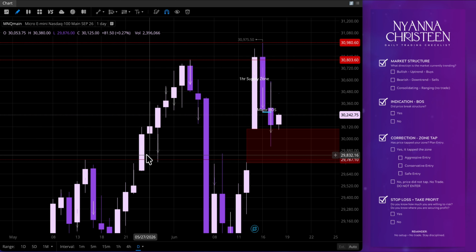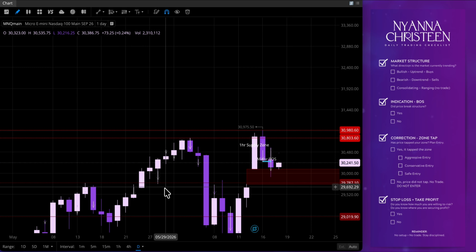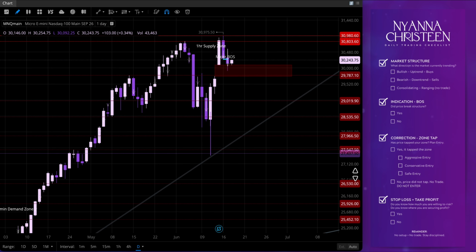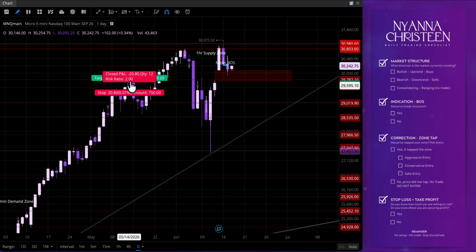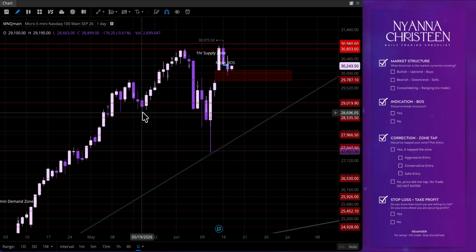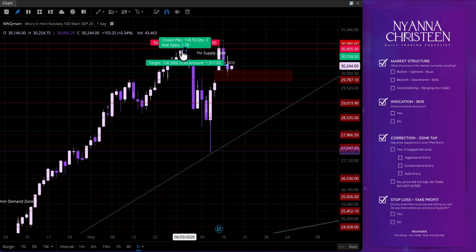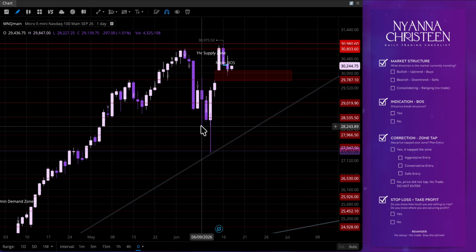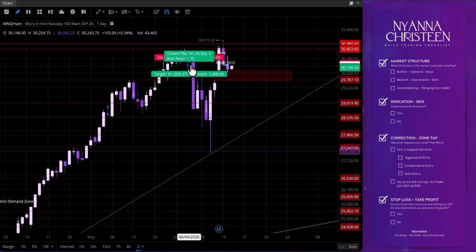If we look at the overall trend of this market, let's just start here. We have a low, we have a high. We have a lower high because this low is higher than this previous low. Then we have a higher high because this high is higher than this previous high. Then we have a pullback. So this low here is lower than this previous low. So for this example, this would be a downtrend.